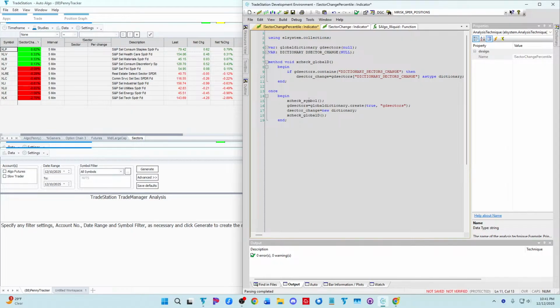But either way, we need to update these sector values. Okay, so we need to have some type of item added.